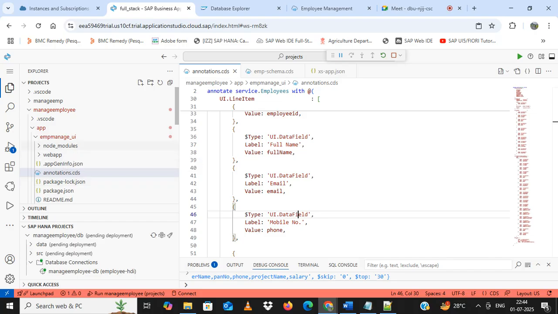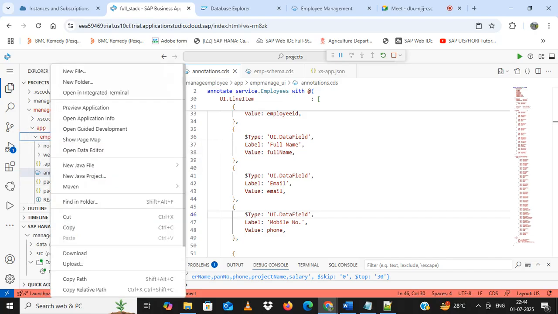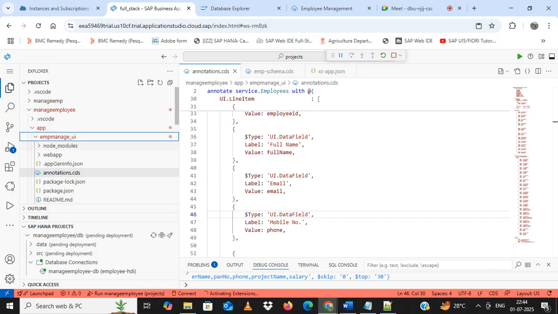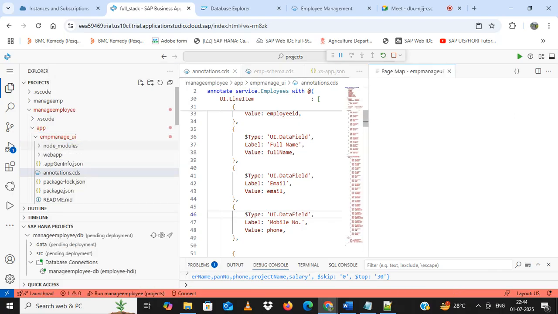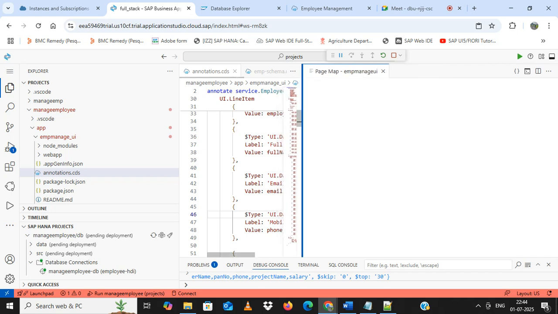As I told you, right click here and go to the page map. Directly we can go to the page map.